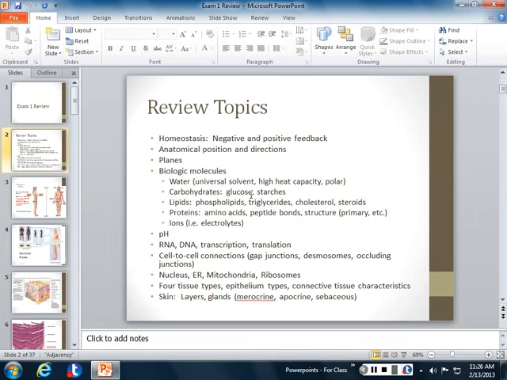So again, we have cell 1 and cell 2. An occluding junction is a little bit like a stitch in clothing. It sort of weaves in and out like this. And what it does is, because these cells are stitched together, stuff cannot get between the cells and into the body or into the tissue. So we call it an occluding junction because it blocks the path between the cells. It looks a little bit like a stitching pattern. All right, so those are three I wanted to remind you about.